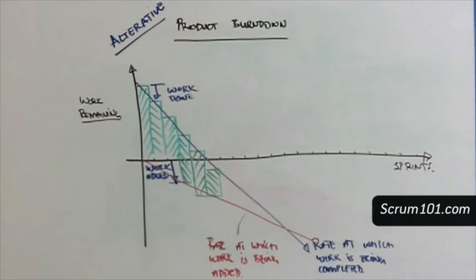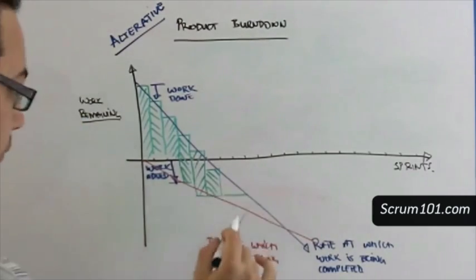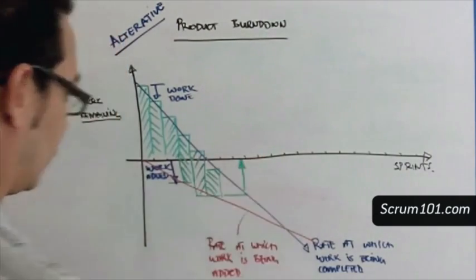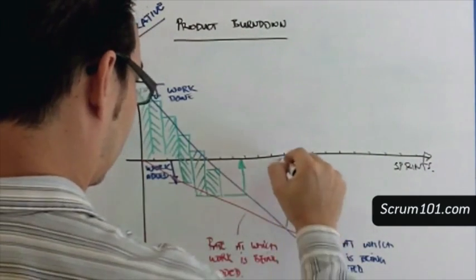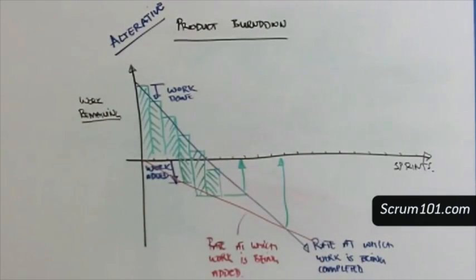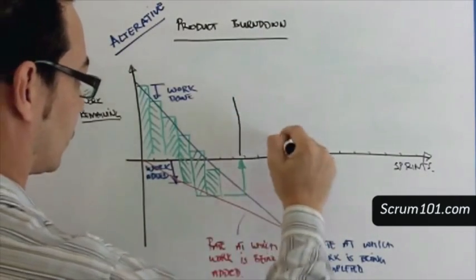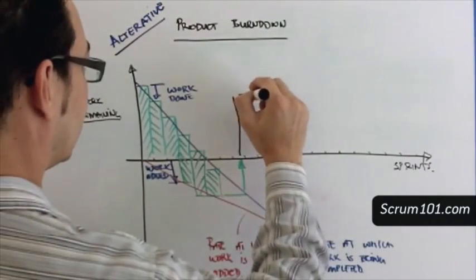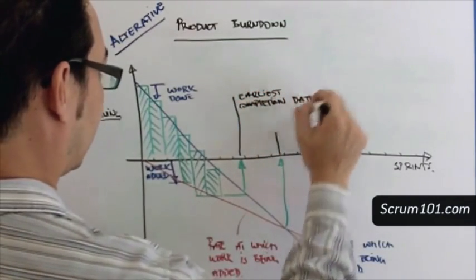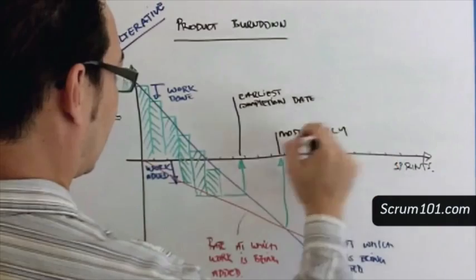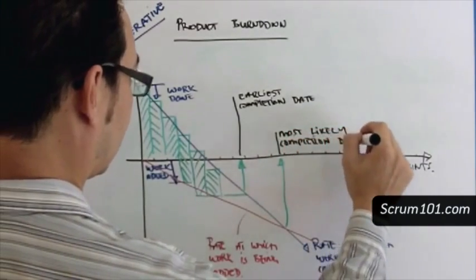If the product backlog remains static, the earliest completion date is where the current baseline meets the blue trend line. If, however, the baseline of the product backlog continues to change, then the most likely completion date will be at the intersection between the blue trend line and the red trend line. The alternative burndown graph can be used to provide a time frame for when the product is likely to be completed, between the earliest completion date and the most likely completion date.